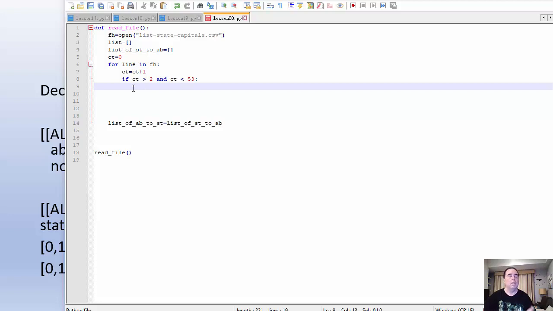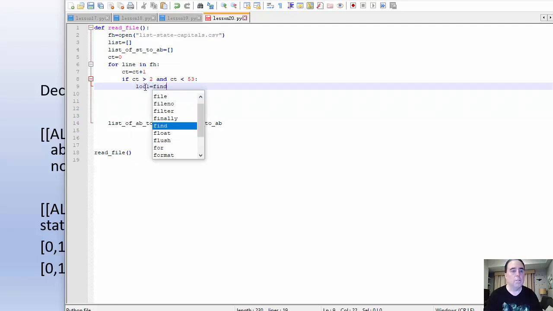So what I need to do is use find, and using the find, I am going to create a string. Let me show you what I got here. I am going to do location1 is equal to line dot find, and we're going to find the first comma.